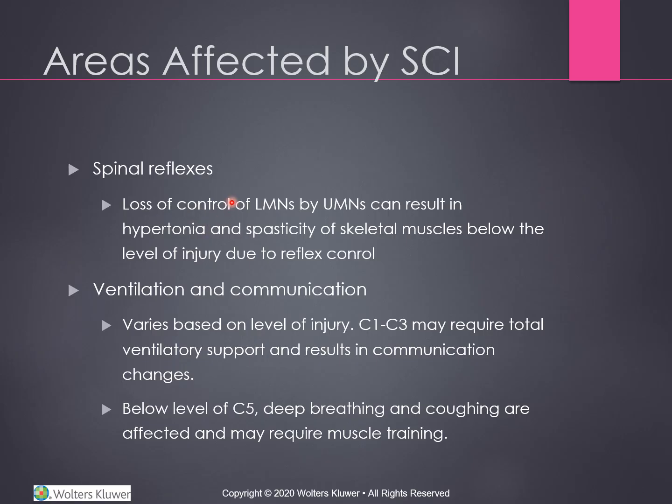Remember that upper motor neurons exert control over the lower motor neurons. And the lower motor neurons are responsible for a lot of the reflex activity we see between the spinal cord and the muscles themselves. If the upper motor neurons are damaged, we don't have that control of the lower motor neurons anymore. There's complete loss of that upper motor neuron activity. Now all we have left is the lower motor neuron that travels from the spinal cord to the muscle, and that is not controlled anymore by the upper motor neuron.